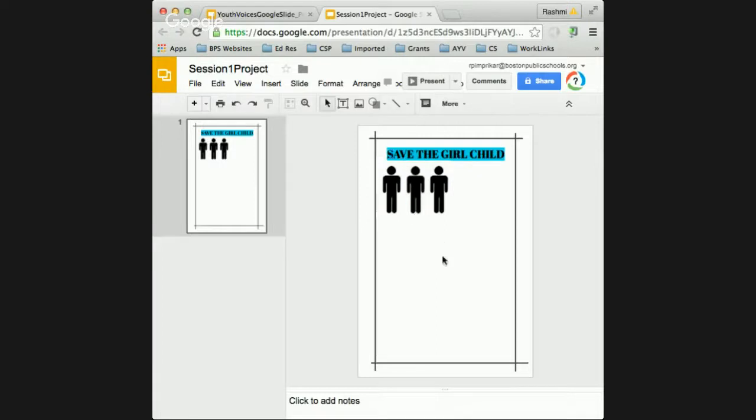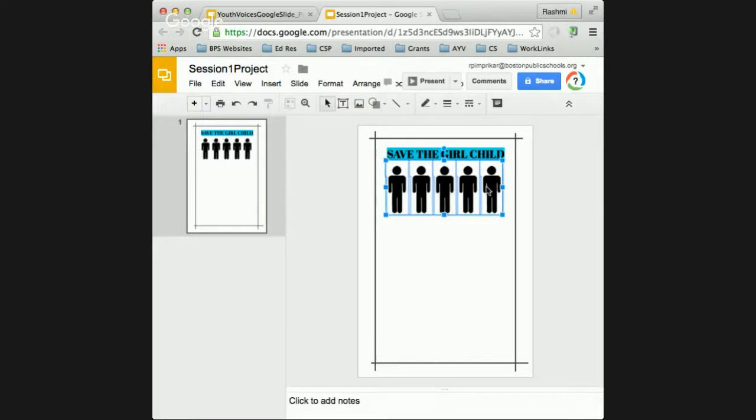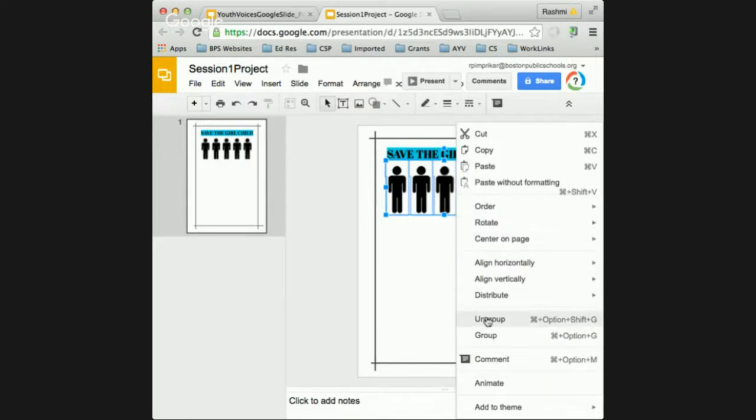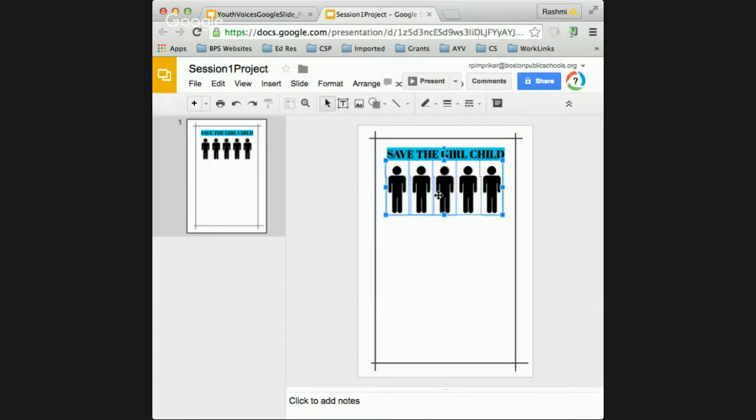Command C, Command V. I'm just making sure that all of these assets are properly aligned. Then, because I have a row ready, I'm going to control click and group them. Once I group them, they are one object that I can copy and paste and then place right below.